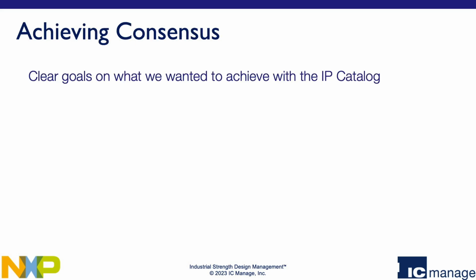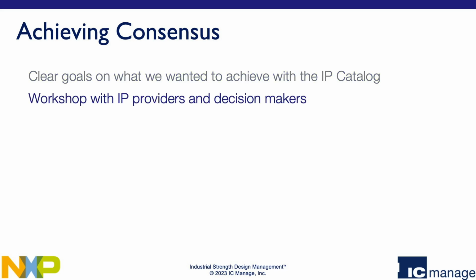For a successful deployment, NXP's Andy Espenscheid had a process of getting consensus that was at least as important as the technical features of the underlying product. Andy was extremely effective in defining a strategy and executing it so that the IP catalog could be deployed. The first step was to define the business goals and get senior and line management buy-in. Second important topic is communicate. Andy conducted a multi-day workshop to get initial input from users and managers.